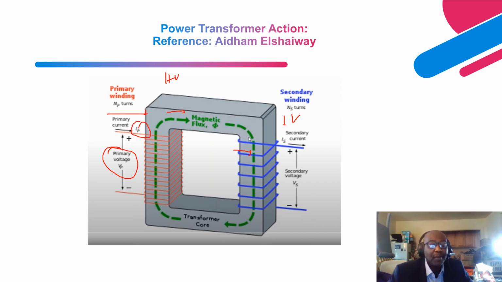So it's more of an electromagnetic induction. The transformer action is more of an induction, right? So once the voltage is induced in the low voltage winding and you connect a load here, you have a secondary current that is flowing through the secondary winding of the power transformer. So this is an example of how to answer this question if that is posed to you in your interview, and basically score all the points.